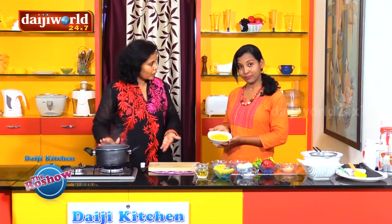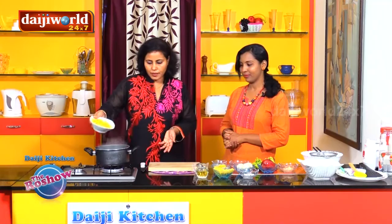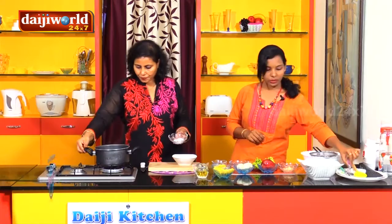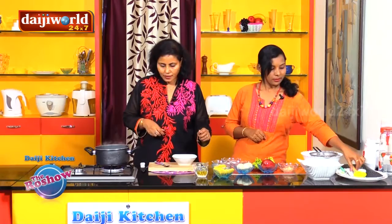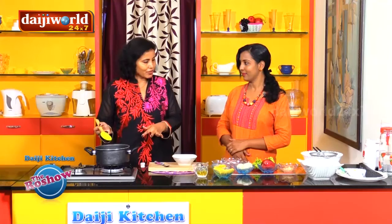I have some boiling water here. Let's cook this pasta. You could cook according to the packet instructions. Just slide this pasta into the boiling water. We'll add salt and also a little olive oil. I have taken just about a tablespoon of olive oil. Let's stir it. We will have to cook this until it becomes soft and tender.